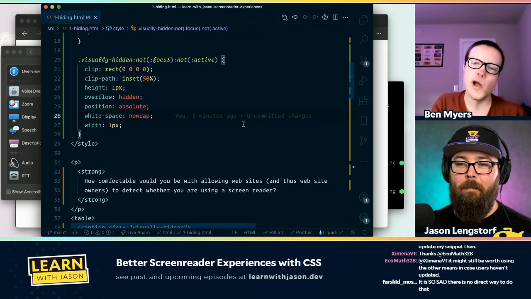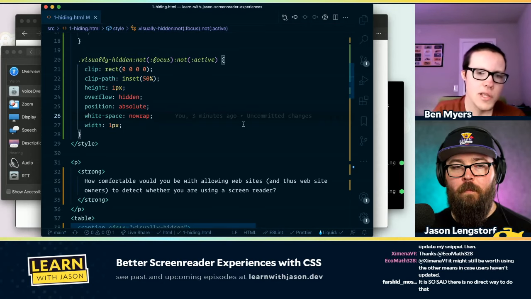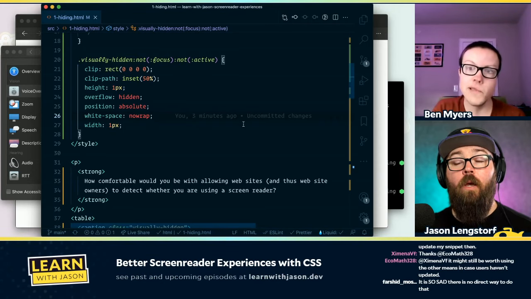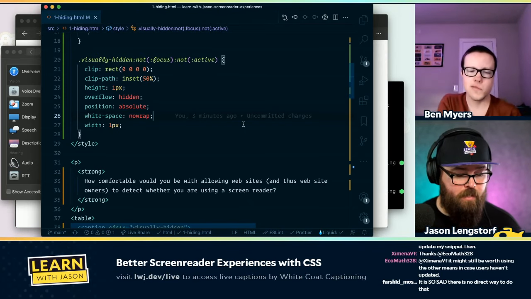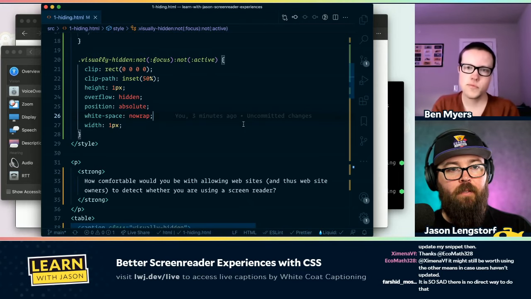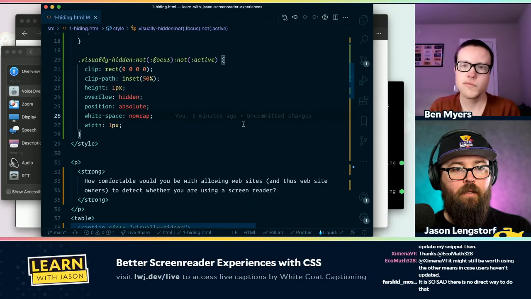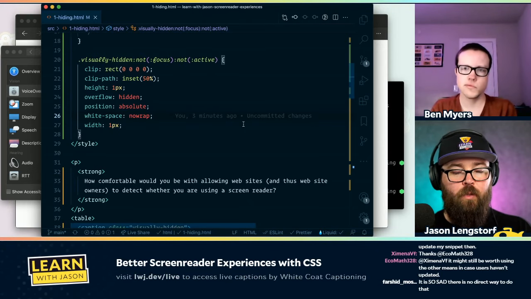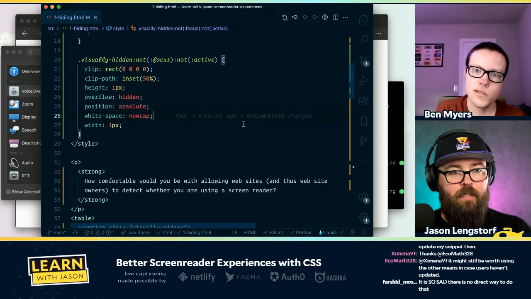So it begs the question of why does display none behave in this way? And this is intentional, right? And it's because, well, actually, do you want to take a guess? I'm going to take a guess, which is that in a lot of cases, you do want that content to be invisible. Like if I have an expanded section, unless you click the see more, you wouldn't want to read it. That's an opt-in section of content.